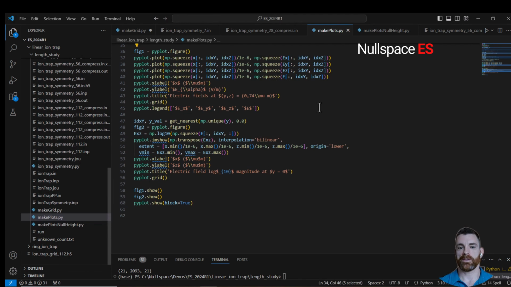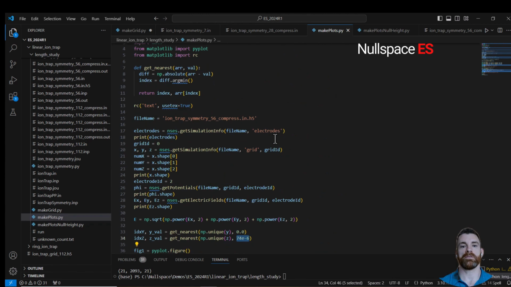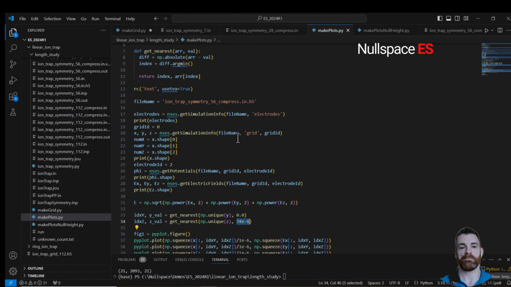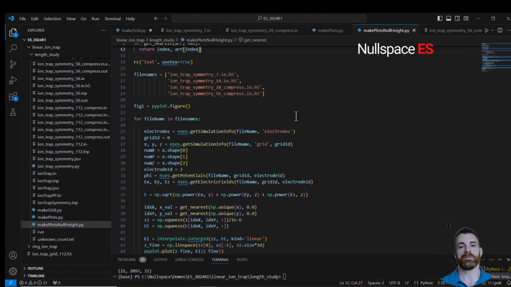So this is just a very simple example to demonstrate the very basic workflow of how you can access the data and how you might plot or manipulate the data. Let's say we wanted to do a parametric study, and so I demonstrated before how we had parameterized the number of DC electrode pairs that were in the trap, and so we want to, say, examine the behavior of the pseudopotential height as the trap gets longer.